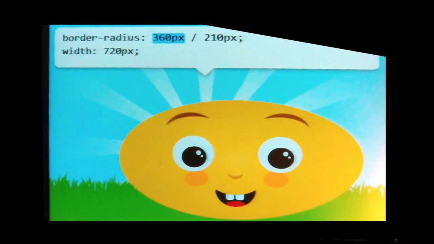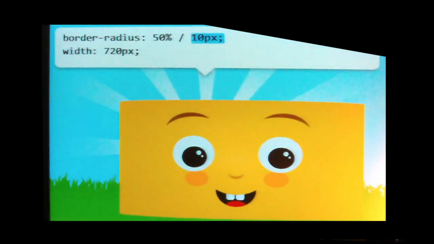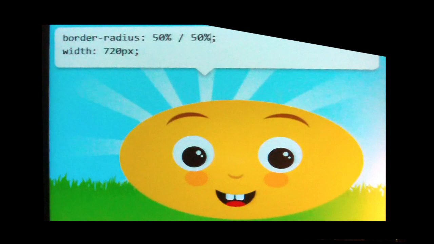It turns out I can use percentages. I can use 50% here and 50% here, which is basically what I wanted. I wanted a radius that's half of the width horizontally and half of the height vertically.